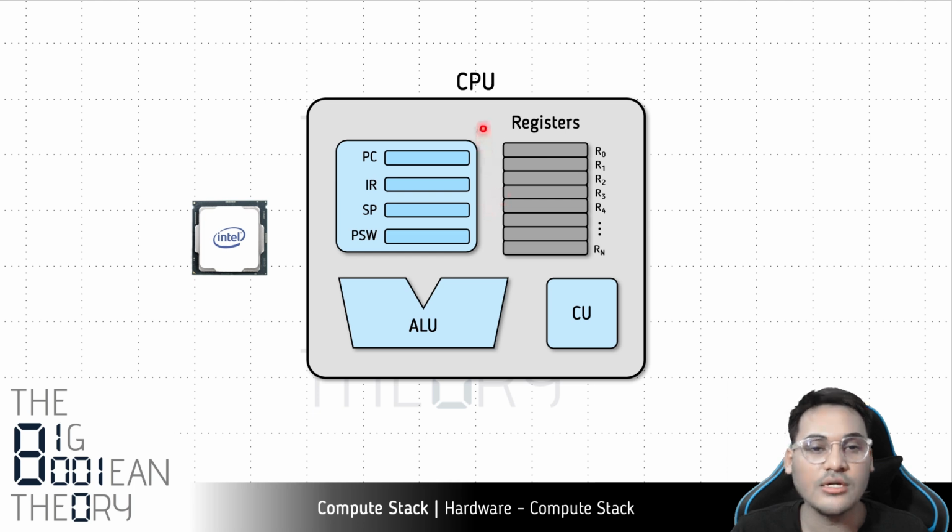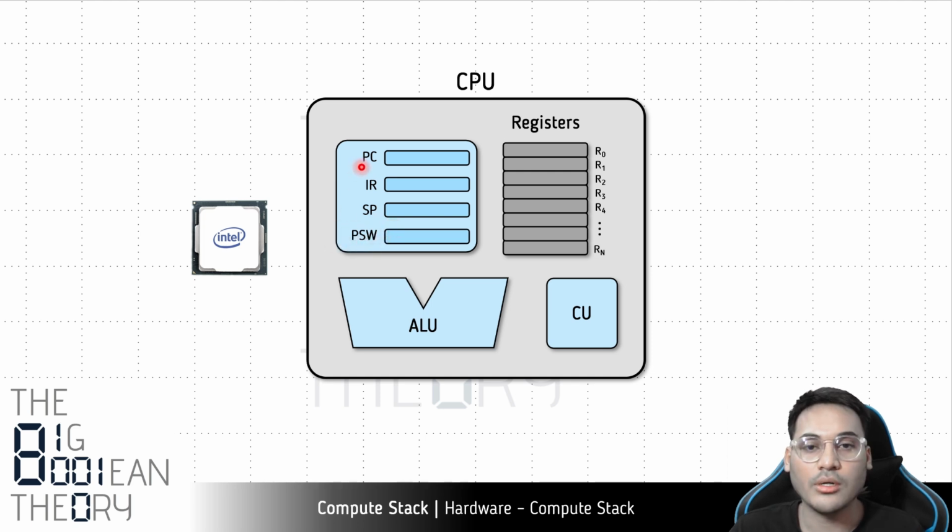So now you can see there are two types of registers. First is the general purpose registers, and then there are the special purpose registers. General purpose registers are used by the CPU during the execution. As I said, they store the operands, instructions, and temporary results that are produced by the CPU. And then there are these special purpose registers, which have a dedicated use, and some examples are the program counter, instruction register, stack pointer, and program status word.